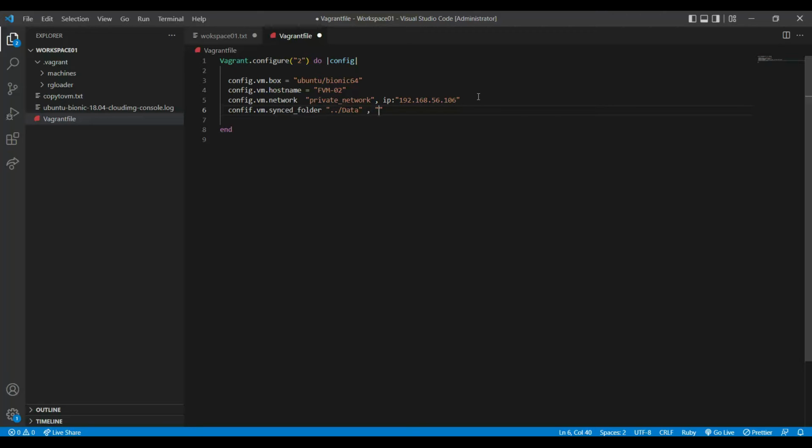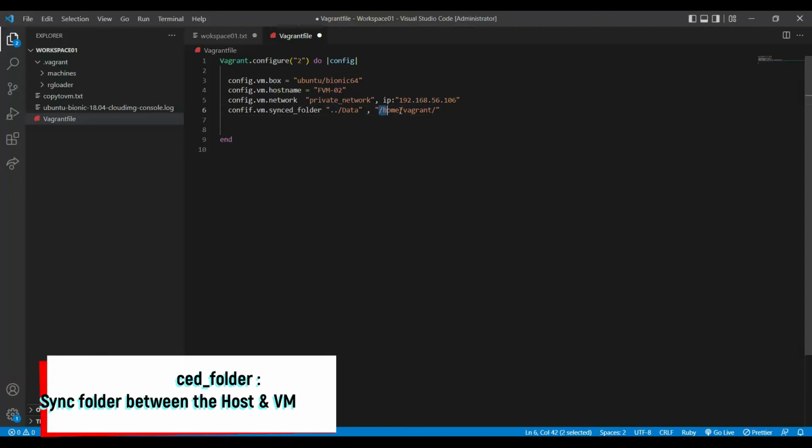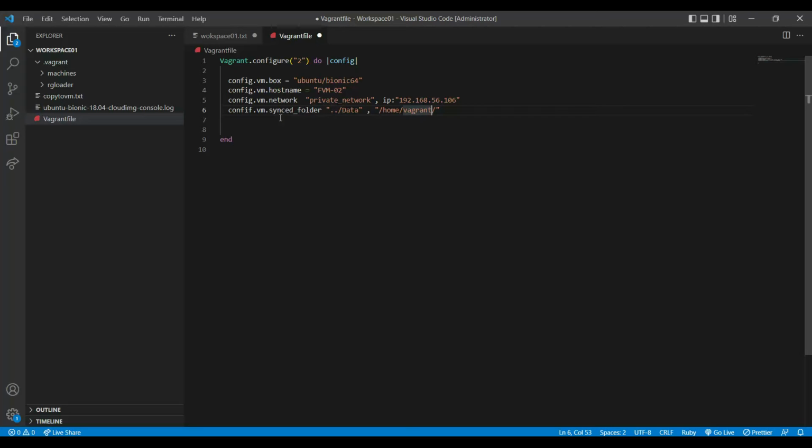Where should my destination be? It's home on my virtual machine, vagrant. So this is my location. Basically I'm showing the source and destination, where the synced folders will be between the host and the VM.